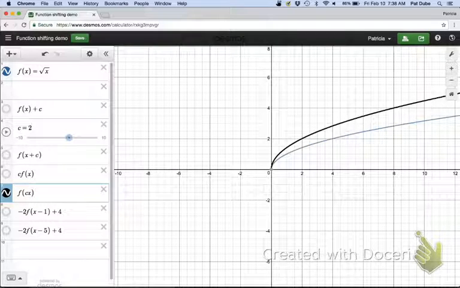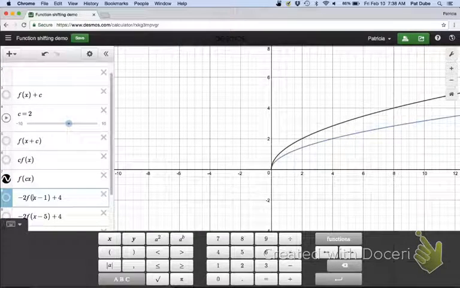So I encourage you to play with this. I encourage you to go in and do the homework related to this. And this is really the summary of all the function shifting we'll do here. Like I said, in pre-calc 2 and trigonometry, you will get to put numbers in front of both the x and subtract from it, and we'll call it a phase shift. That's the only additional thing. But this works for every function you learn. These patterns hold for every function you learn, which is why they're so important.